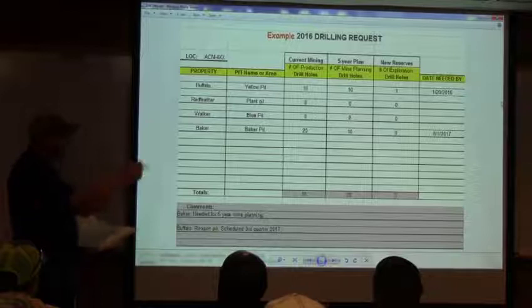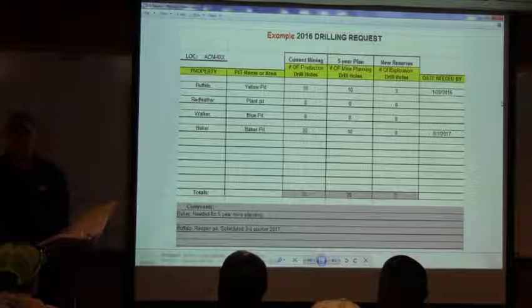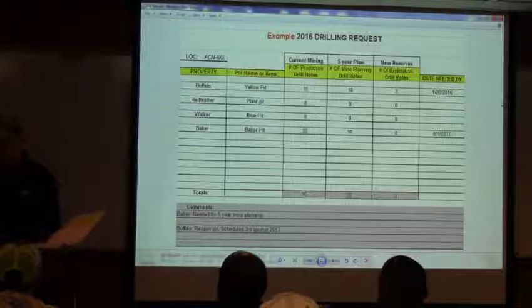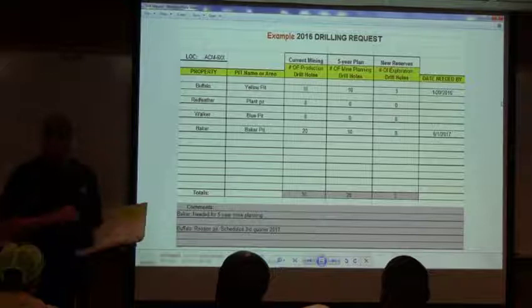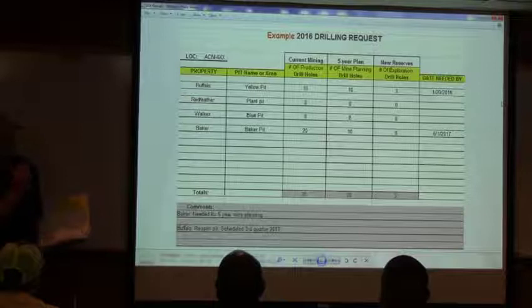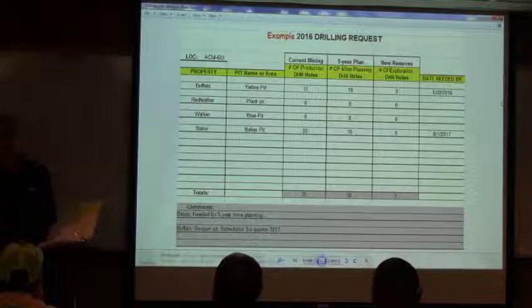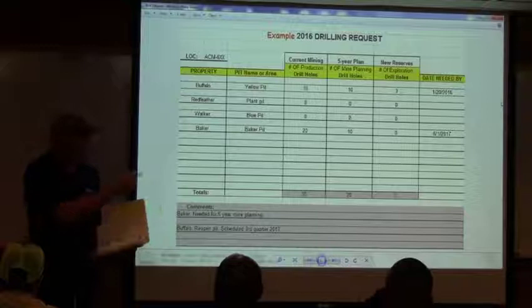But if you need some drilling in your area, look at your grid maps. Say, I really need to work in this direction, like in Athens, over by that school road and the Denton Williamson pit, what we call it. You want to know what's between Robinson Road and the pit. So we went in there, looked at a grid map, and came up with how many holes we needed. Okay? So we need this every year. We send this to the regional managers and the plant managers, and then they generally get with the mining groups to find out how much drilling we need.